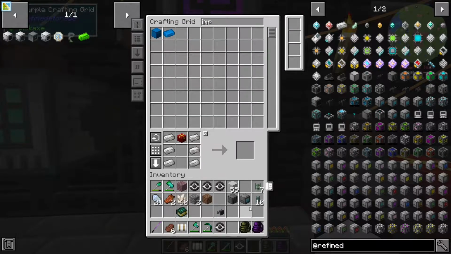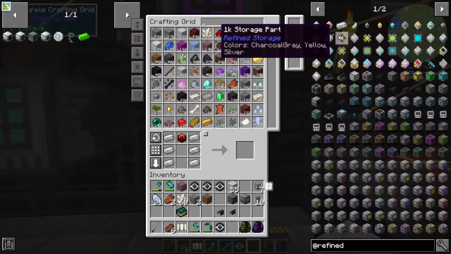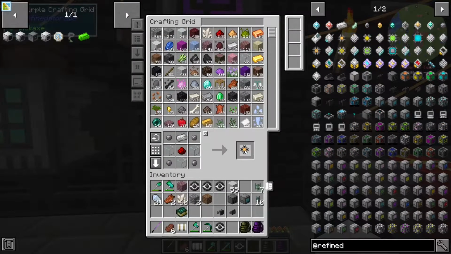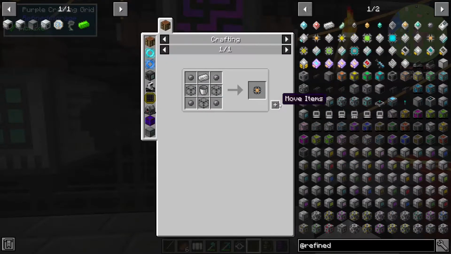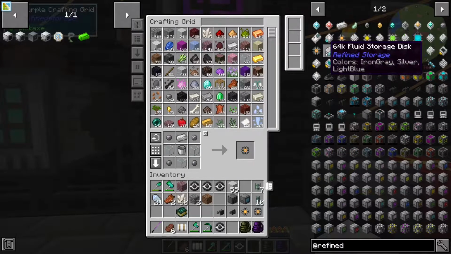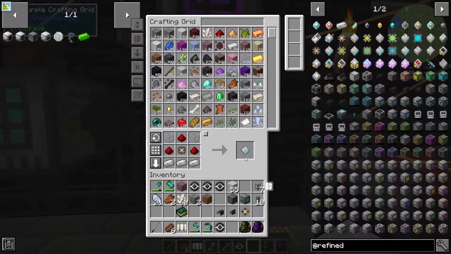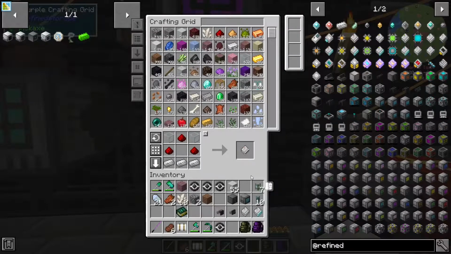an importer. One of the exporters. And then I need to build a basic 1K, and then another, and then a fluid 1K. So we have the fluid one, we have the basic one. And then cables.